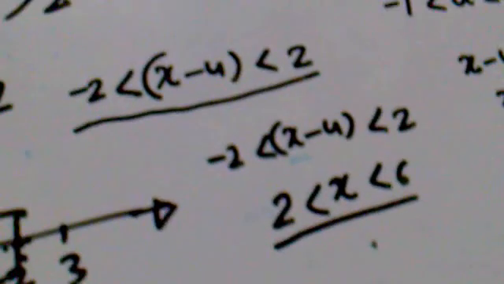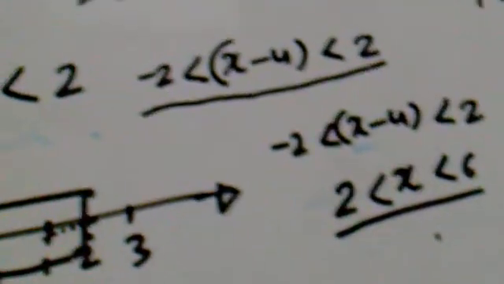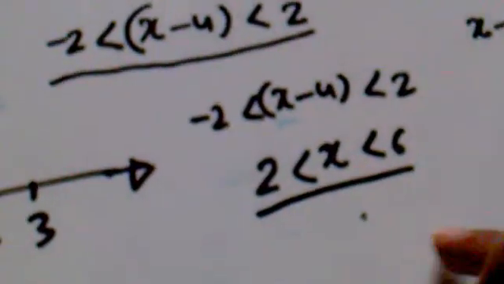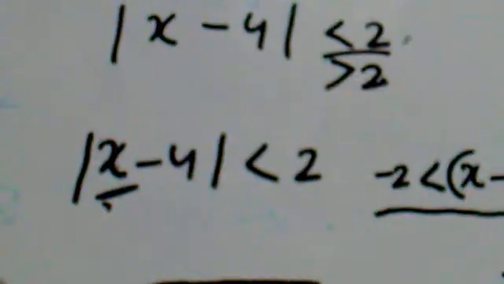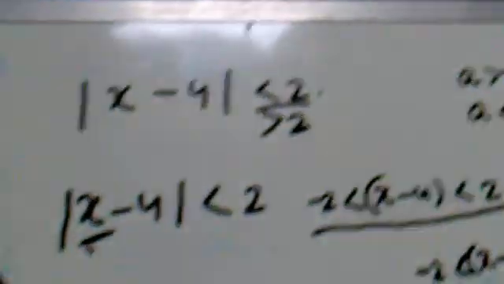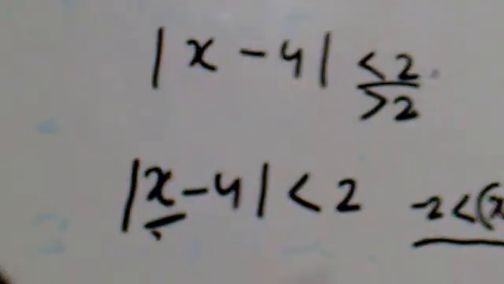And of all the options that we will have in the question, only 3 lies in this interval, I mean between 2 and 6. Okay, so we can solve this problem like this. So I hope you guys are clear. And anyway, if you are not clear, then you can always ask me. I will always be here.